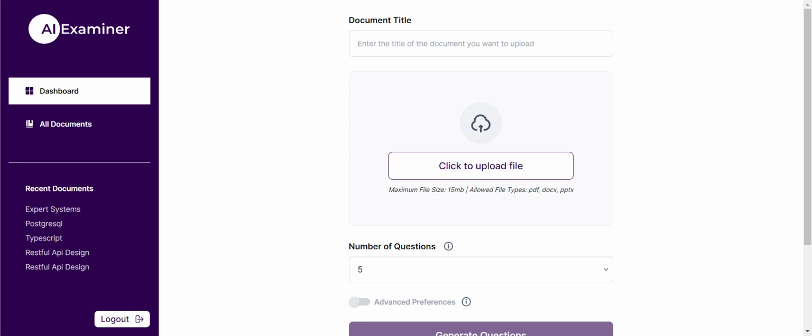So let's say you're studying for a physics exam, right? And the document you have teaches on electromagnetism, forces, power, resistance, right? But let's say you've only studied power and resistance, and typically you would want to focus your study in those areas, right, to test yourself. So now advanced preferences allows you to generate questions that only come from those areas, thereby streamlining your focus to those areas.